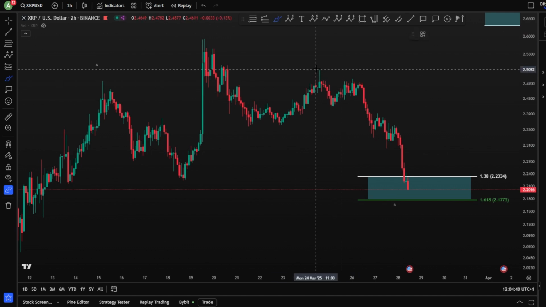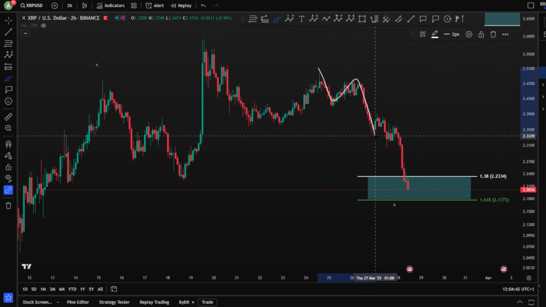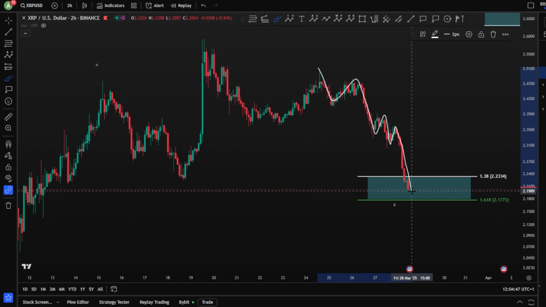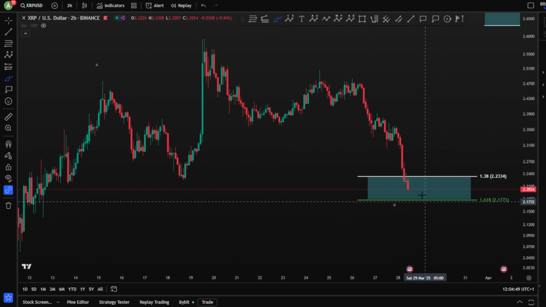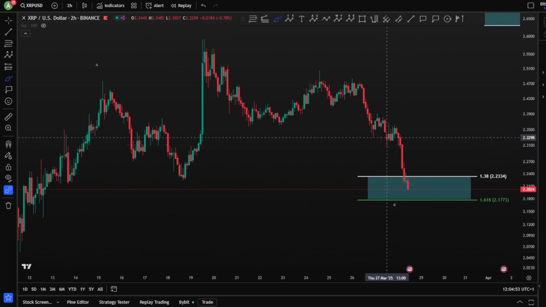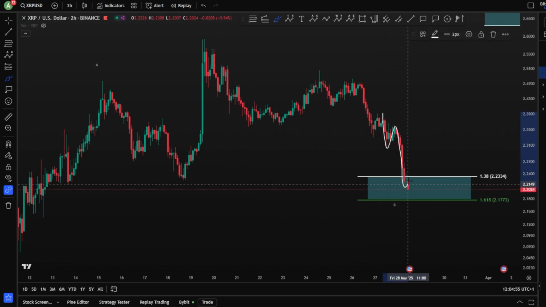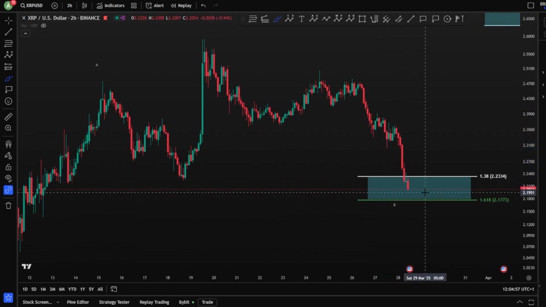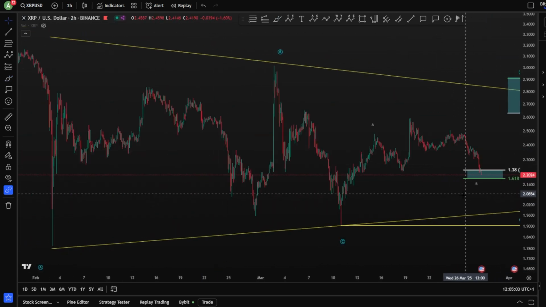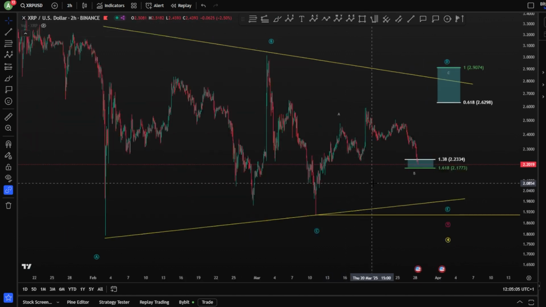As you can see, we have done so far a 1, 2, 3, 4, and a 5 maybe here, and then 4, 5. So it might be finishing exactly inside this blue box for an extended wave 5 here. Your wave 5 is 1, 2, 3. You would like to see a wave 4 and a 5 still, unless we drop even lower. If we drop even lower, you have to expect that something else might be unfolding.